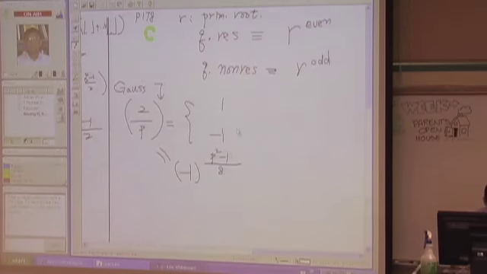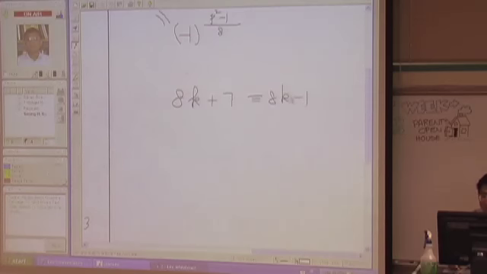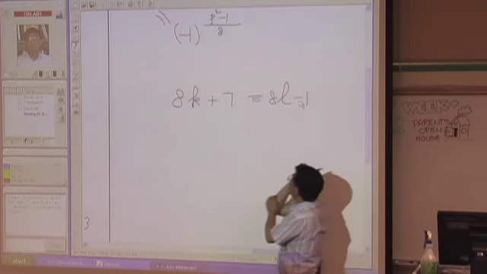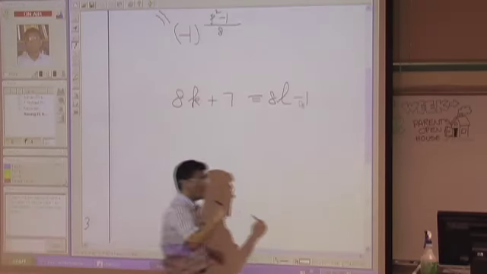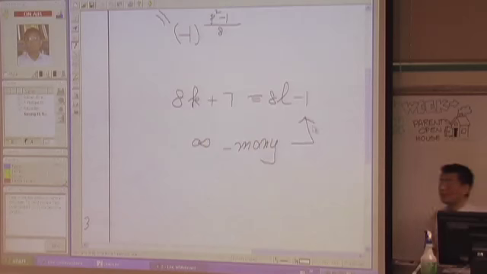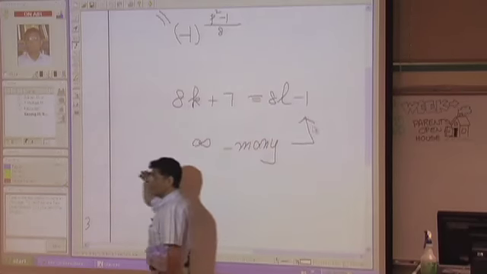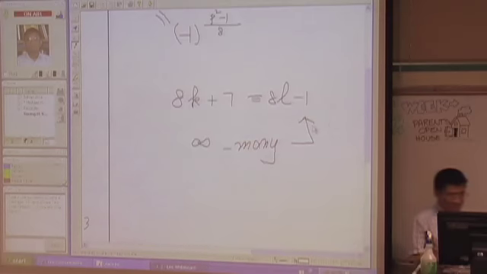And the next thing is this. When we have 8k plus 7 or 8k minus 1, because k is used here, I will use 8l minus 1. The same form, right? How many primes of this pattern can you find? And the answer is infinitely many. There are infinitely many primes of this form. And we can prove this fact using Gauss's idea. Unfortunately, we don't have enough time to even mention it.